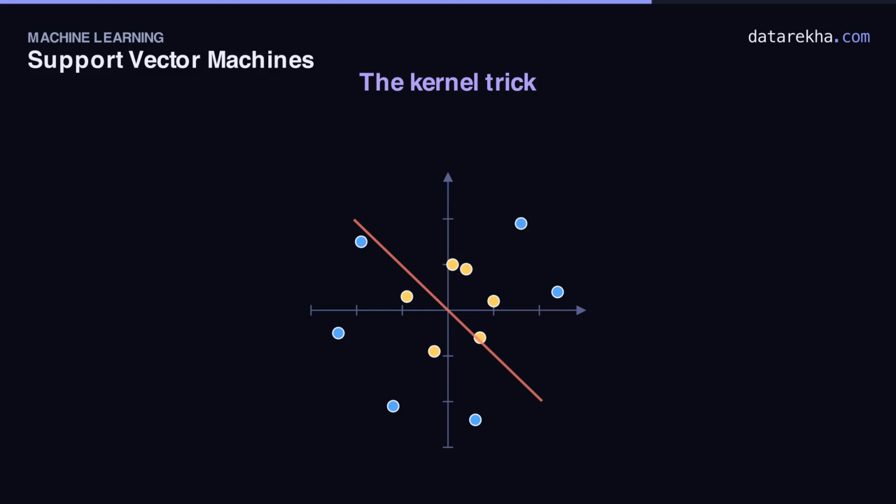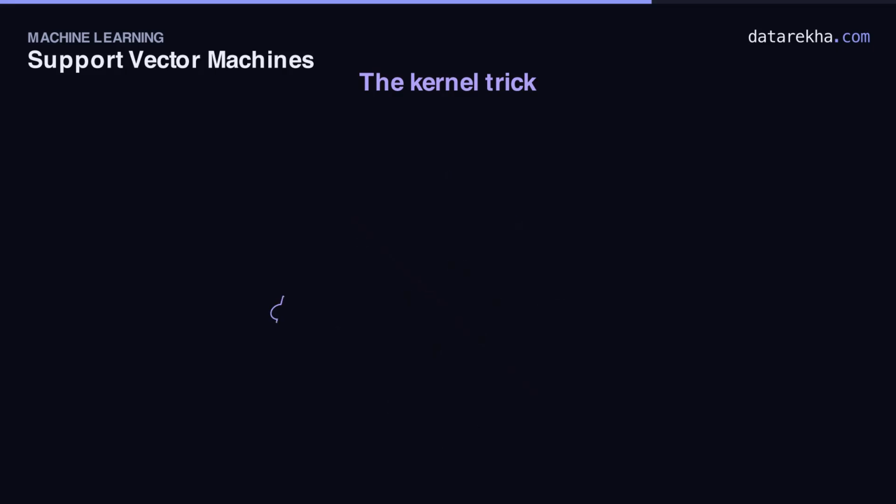So here is the trick. Add a dimension. We lift every point off the flat plane into 3 dimensions, giving each one a new height, z, equal to x squared plus y squared. Its squared distance from the center. Points near the middle rise only a little. Points on the ring shoot up high.